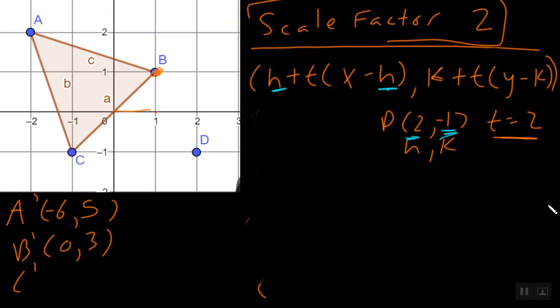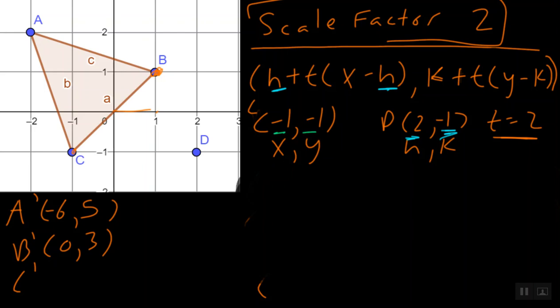Okay, so we're now going to start with point C, and we see that point C is here at negative 1, comma, I'll put C right there, negative 1, comma, negative 1. And of course, we know that the point that's being dilated will be our x, comma, y. And now let's go ahead and begin to fill in everything. And remember, I'll be using green to fill in those.